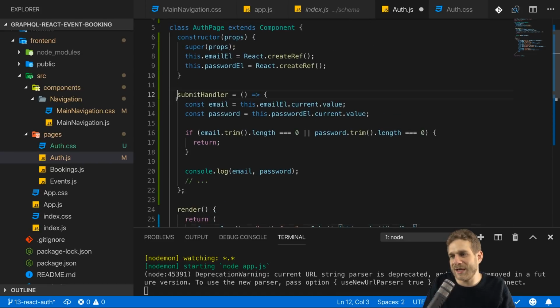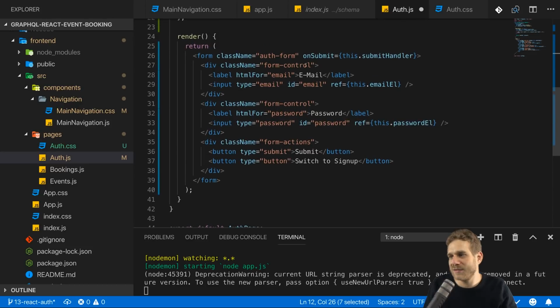And thanks to the way I wrote this method with this arrow function notation, I don't need to bind this or anything like this. This keyword in this method will always refer to the class because I'm using the arrow function notation here. Now with that, the submit event is bound to the form. Because this button here is of type submit, this event will actually be triggered.